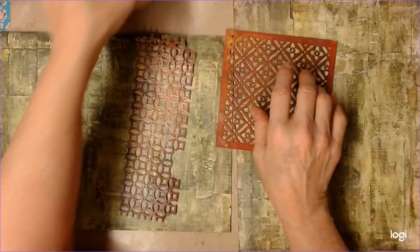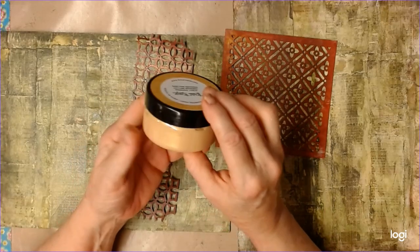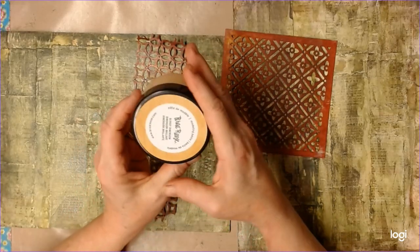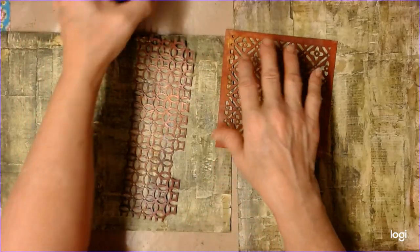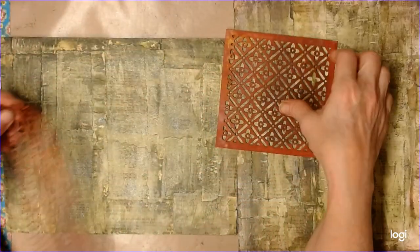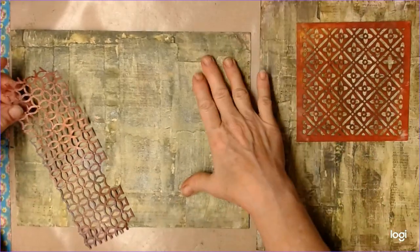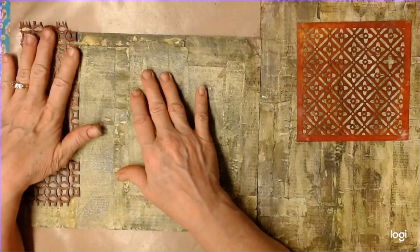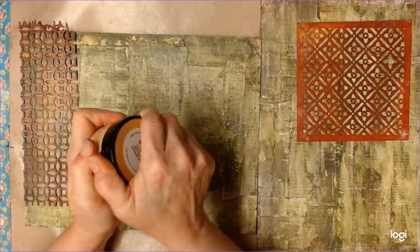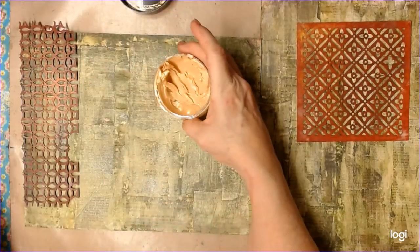I want to put some of this. It's a gold. It's called Glossy Dimension. It's a texture paste or modeling paste, but it's gold. And I thought it would be fun to put some of that on here. And so that's what I'm going to do next. Don't know if that will be a good thing for these or not. Every step, I don't know.